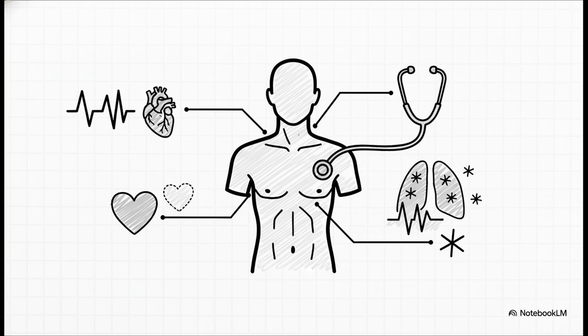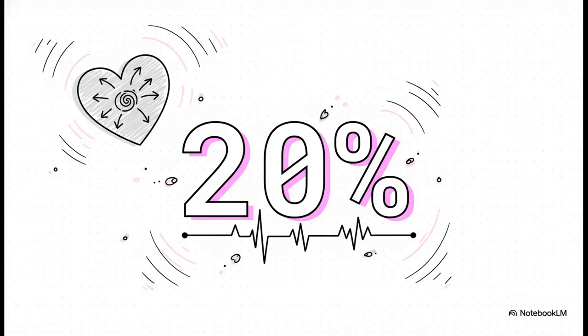His neck veins are bulging, telling you pressures are high on the right side of his heart. And when you listen with a stethoscope, you hear that classic S3 gallop, a sound of blood sloshing into a floppy, overfilled ventricle. It's a hallmark of systolic dysfunction. And then, the echocardiogram gives us the hard data. This number right here says it all. His left ventricular ejection fraction is only 20%.